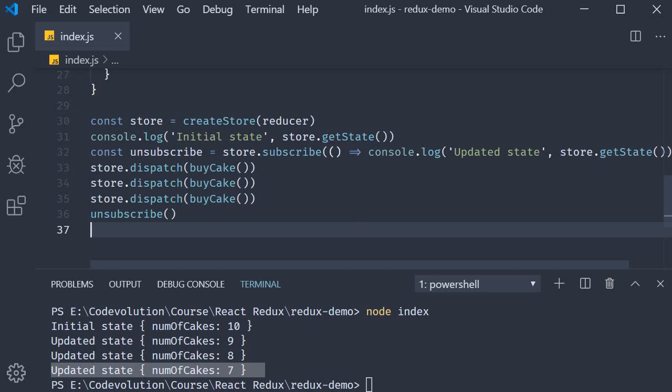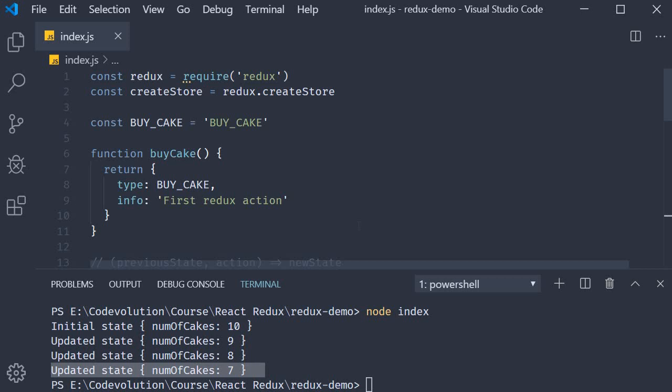And this is really important to keep in mind. This is the essence of Redux. When we dive into a React application, this is exactly what we are going to do, but with a few helper functions. Before we wind up on this basic example, a quick note on action creators.